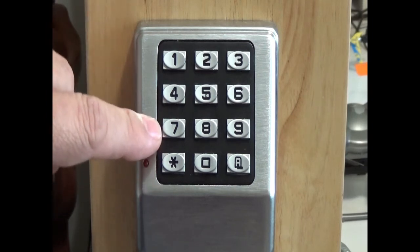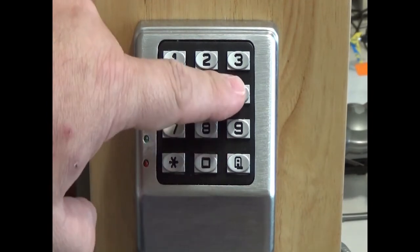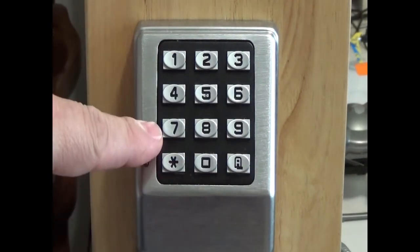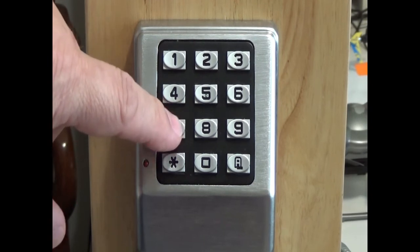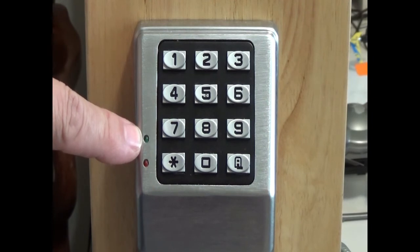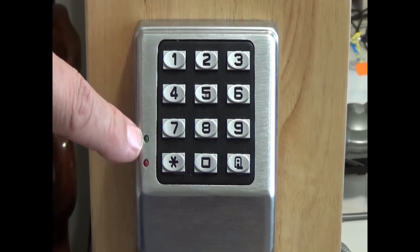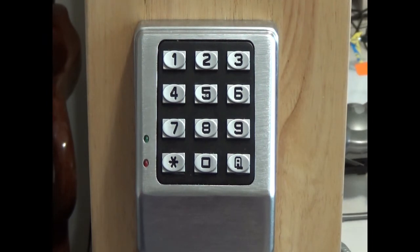So if I want to know where my pin number of 7777 is located, this is how you do it. Enter your master code and then hit the AL and then the number 6 and then the AL and then the pin number of 7777. I get my red and green, flashes of green. That's 4, red and green, then more green. That was 6. So my pin code is located in slot 46. Now I can go in and change or remove that pin from the lock's memory.